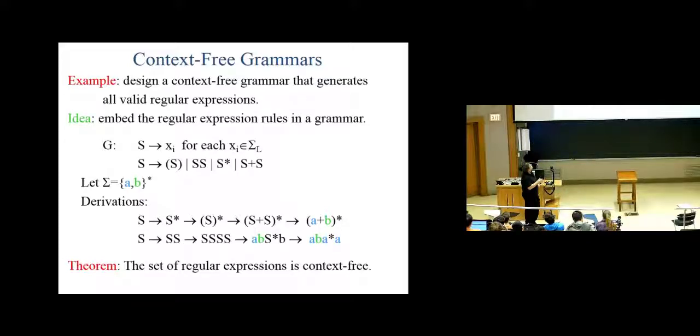S goes to S star. And this rule here was the second rule, the first rule here, S goes to parentheses S parentheses, right? And then S goes to S plus S, that's the fourth rule invoked here, from here to here. And then S goes to A and S goes to B. That's these rules here. S goes to any terminal from the alphabet of the language. And together, that gives you (A+B)*. This derivation here will give you A, B, A star A.